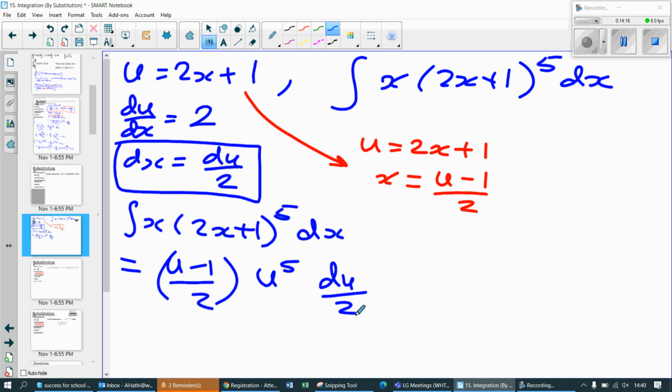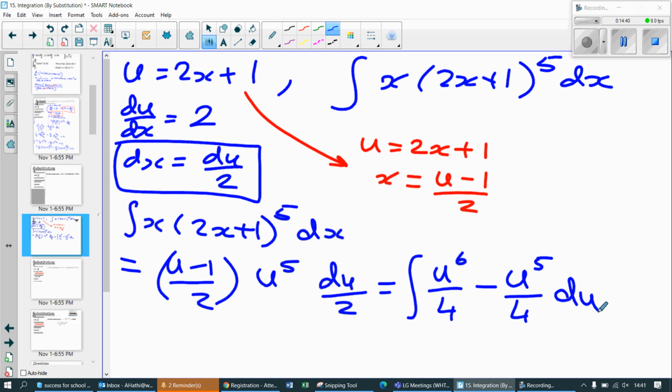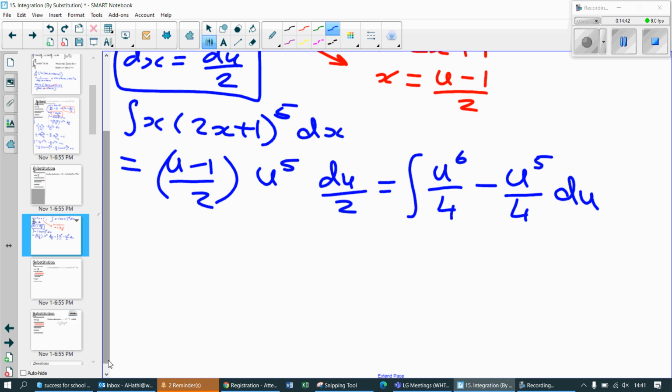And that is another integral that I can do quite easily. Because that's the integral of, okay, if I just multiply this through, can everyone see that's u to the power of 6 over 4? And can everyone see that's u to the power of 5 over 4 as well, with a minus sign? Yeah? So we say, okay, let's do that. Add 1 to the power, divide by the new power. You can all do that.